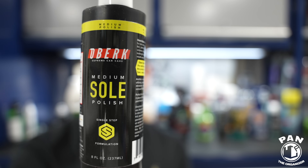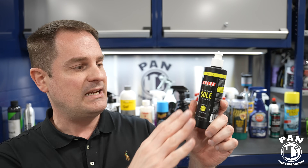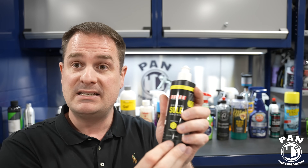Another new company you guys told me to check out — I met the owner David from Oberk at the Car Supplies Warehouse event in Chicago in late April. He's a professional detailer who started his own line of compounds and polishes, and I've been testing the products. My favorite currently is Soul, a medium one-step polish. It's ideal for detailing professionals cranking out many vehicles — like at a car dealership — or DIYers doing a new car prep. Color-coded pads, no fillers, silicone free, body shop safe, water-based, manufactured in Germany, and can remove up to 2,000 grit sanding marks.